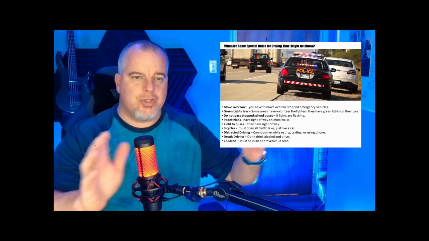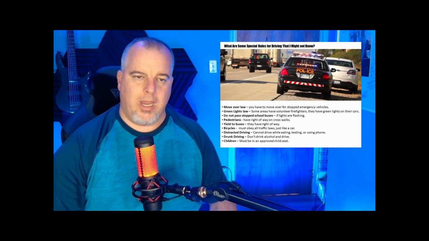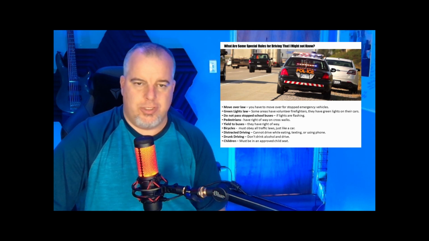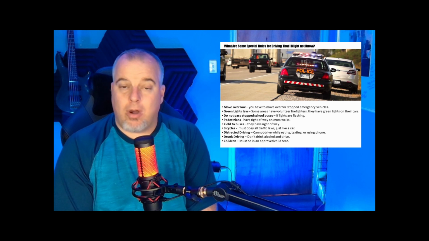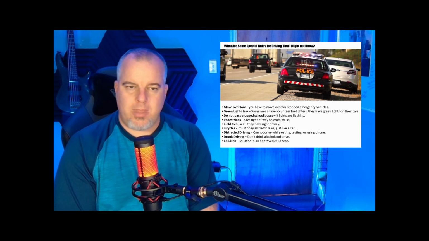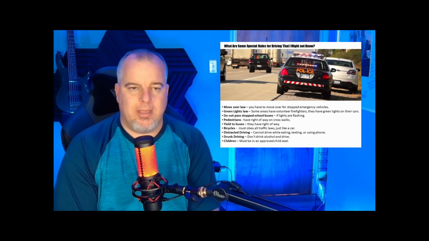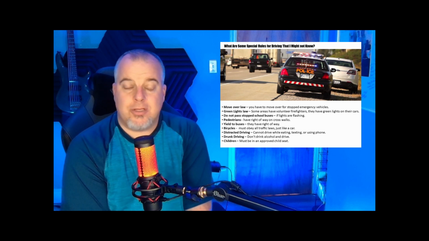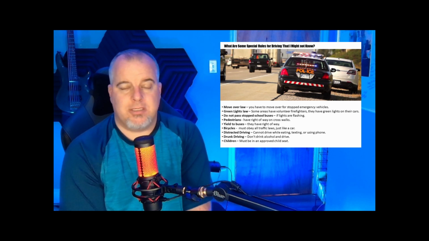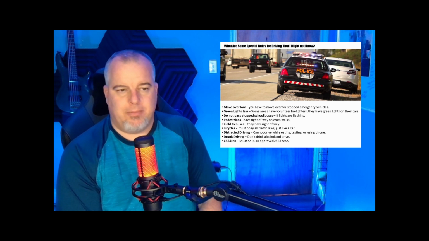If there's not an extra lane, you have to move over in your lane as far as you can to avoid coming close to the emergency vehicle. And that's because you get police officers who are stepping out of their cars. You get ambulance personnel or tow truck drivers who are walking along the side of their vehicle. And they could be easily hit. And in fact, historically, there have been many accidents of this type. And so the move over law is designed to prevent that from happening.